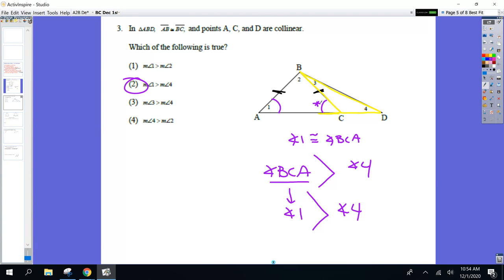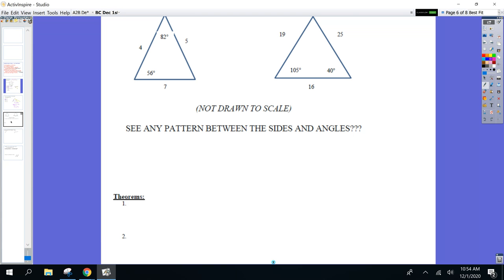All right. Second theorem for today. I have 2 triangles up here. I have all 3 sides of both labeled for you. I have 2 out of the 3 degree measures plugged in for you. Your job, honors kids, in the next 2.5 minutes: can you see any relationships or patterns between the sides and angles of each triangle? Can you find something that is true between the sides and the angles of both triangles?